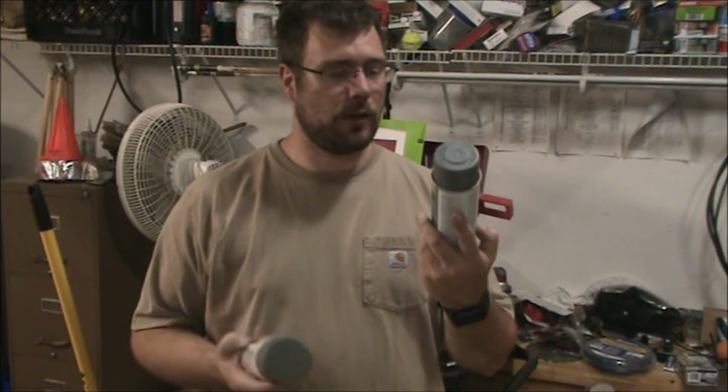Based on price and performance, I would go either with this Majic Town & Country, which is made for tractors and other farm implements, or the Rust-oleum, and I don't know if this one's self-etching. It was just the one I found, and I wanted a fourth contestant in this, and I wasn't expecting great things out of it, but it seemed to do really well. It does seem to go on kind of the thick side. It seems a little bit thicker than the others.